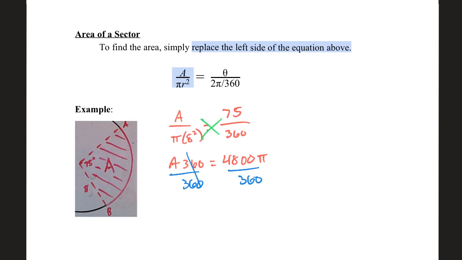Those go away. And then we have 4,800 pi over 360. Well, if I just look at this fraction, forget about the pi symbol for now. If I looked at 4,800 over 360 and I reduced that fraction down, I plugged that into my calculator, I would get 40 over 3. And then I just attach the pi to the top because that would technically be 40 over 3 times pi over 1, which would give me 40 pi over 3.